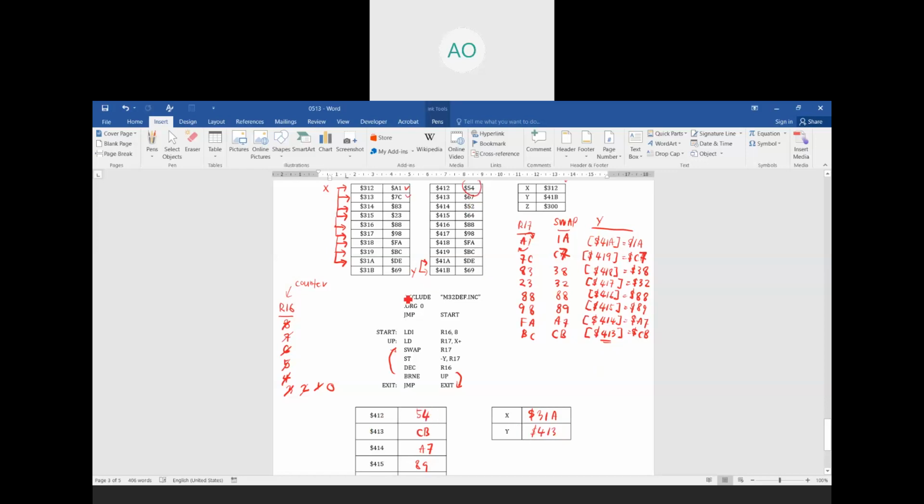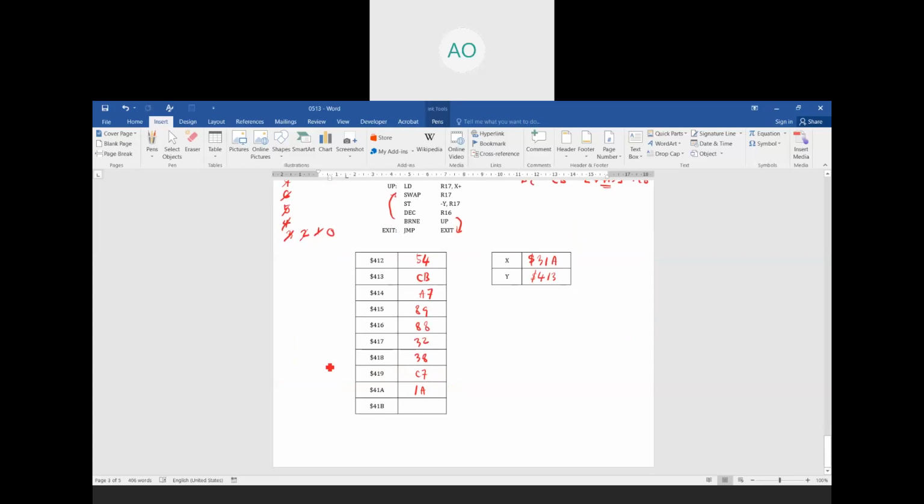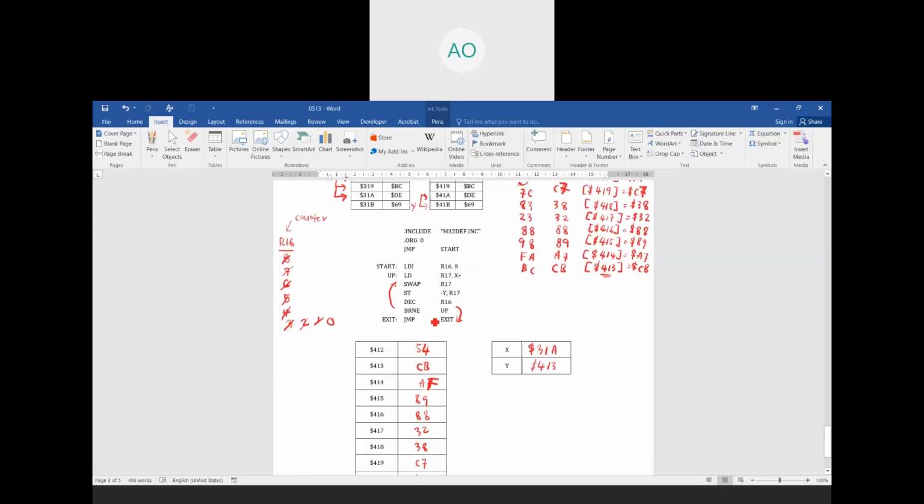And as well as 41B also, you copy back the previous value, which is 69. Okay, 414 is AF. Okay, sorry. This one here, not A7, AF. Okay, 414, AF.